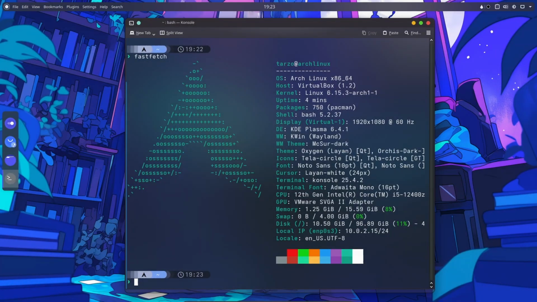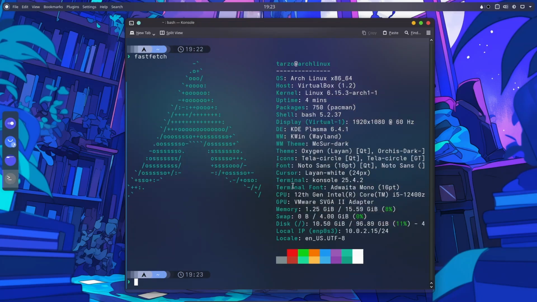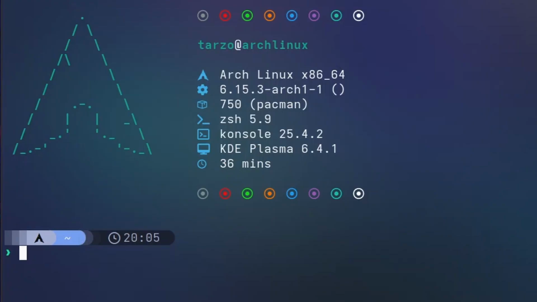So recently I tried to get Neofetch, and in Arch I don't think Neofetch exists anymore, but we do have Fastfetch, which I really like. But the thing is, there's a lot of information and it doesn't particularly look great. Yeah, it does show every piece of information you need to know, but it doesn't look amazing. And sometimes you'll see people actually have this pop up as soon as they open up the terminal. So we'll also configure that as well.